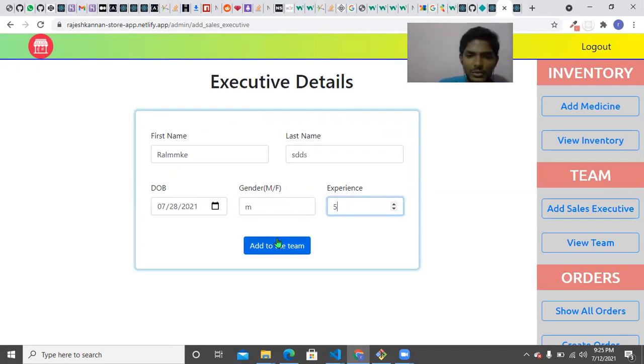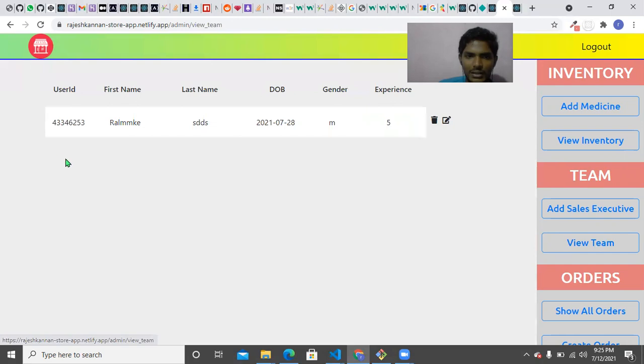By clicking add to the team, this record will be added to your team. I am clicking add to the team. Now this record is added to your team. You can see your added team by clicking view team. Now see, you added this member and created this user ID. You have his last name, his date of birth, his gender, and his experience.